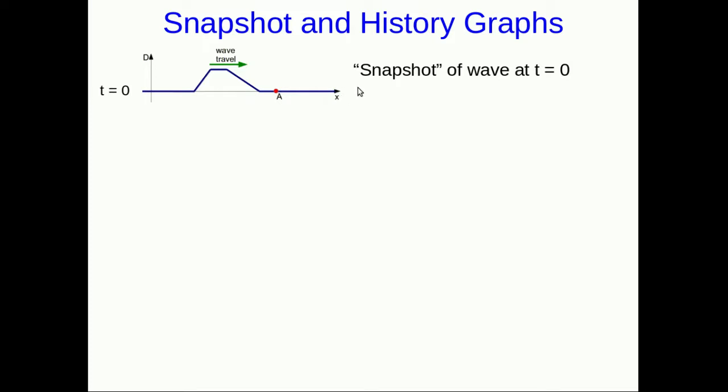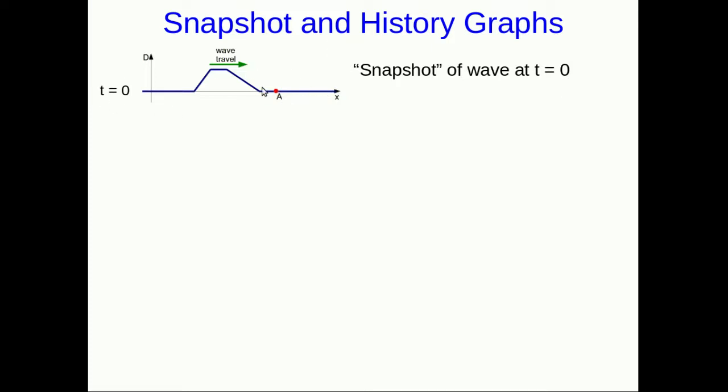And so it really is just like what you would see if you were looking at the wave itself, or if you drew a picture of the wave. So a snapshot graph is not at all abstract. It's really very concrete. It's exactly what you would see looking at the wave, except that it may be rescaled for convenience. So here is an example of a snapshot graph, and note that it has to be specified as being at an instant in time.